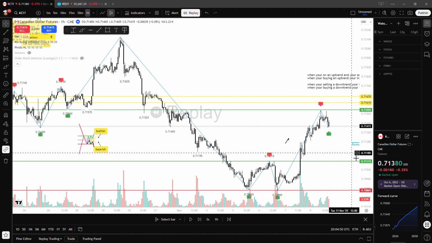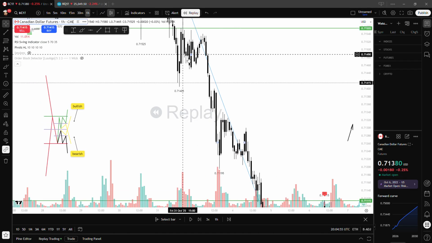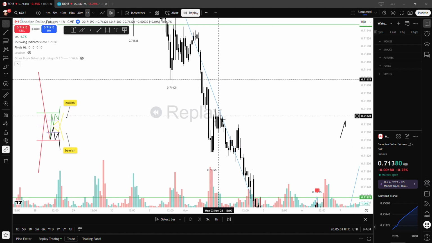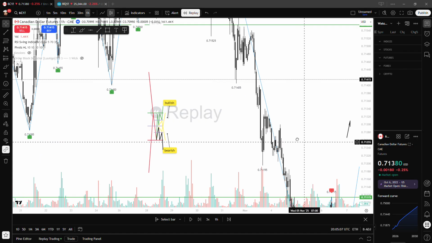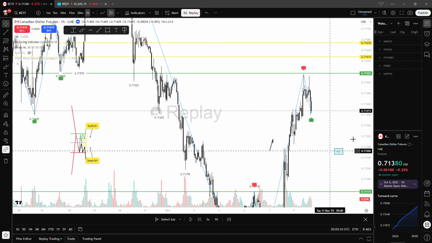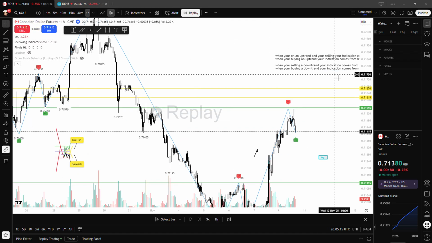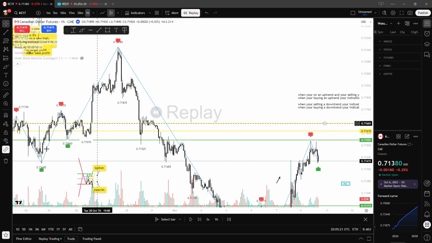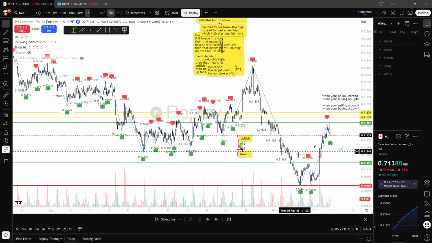But if you were selling in this downtrend, you have to anticipate the indication. You have to wait for it to show itself and then be like, okay, that's where we're going in this downtrend. Okay, boom, right there. But if you were trying to reverse from it, your indication would already be there. So boom. That's what I mean. That's what I'm trying to grasp in this whole video.